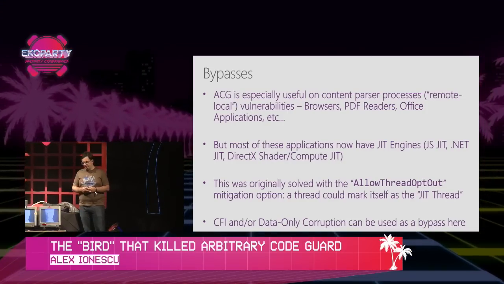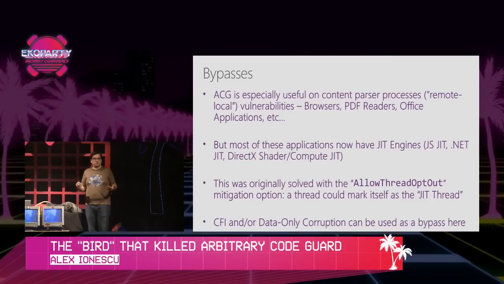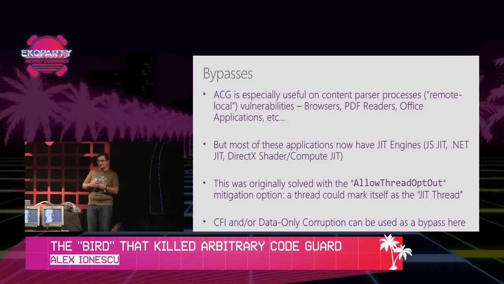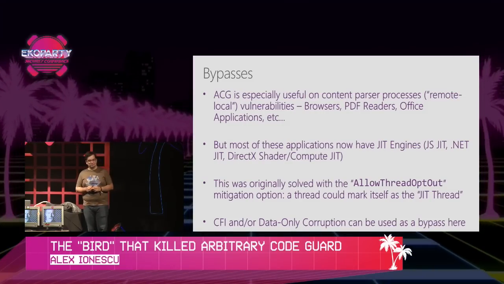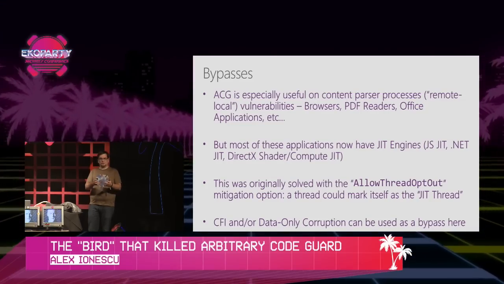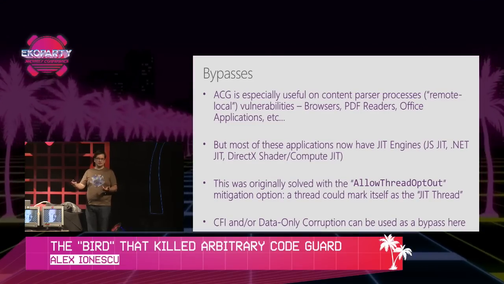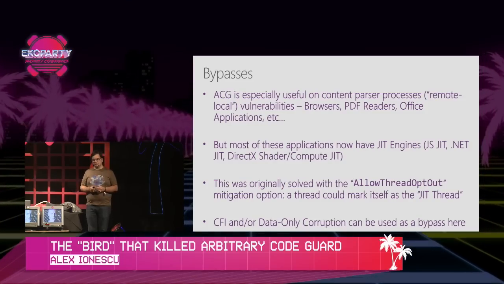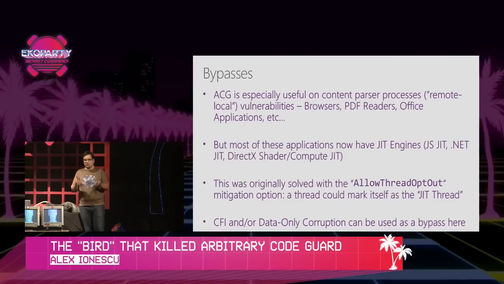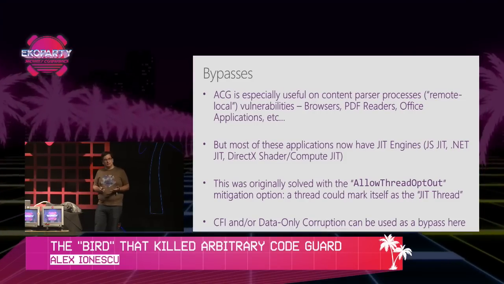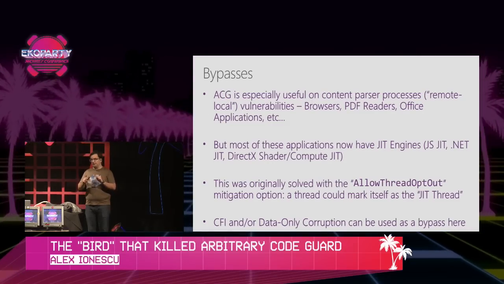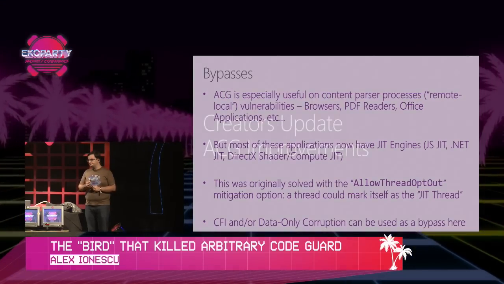So in Anniversary Update, for example, Edge could not opt into this mitigation without allowing one of its threads to be the JIT thread. Meaning that if you compromise the process, you just have to compromise its address space to get to the thread that's allowed to JIT, and just abuse that thread or abuse what it was doing. So, as you know, threads aren't really security boundaries within the same process. So it helped a little bit. It made exploitation harder, but it wasn't a real boundary to say, no, Edge cannot create dynamic code.